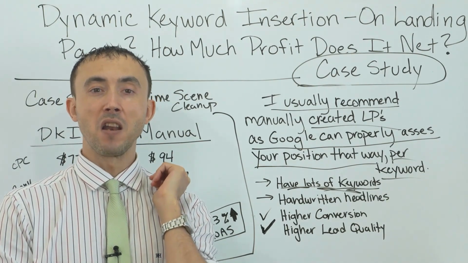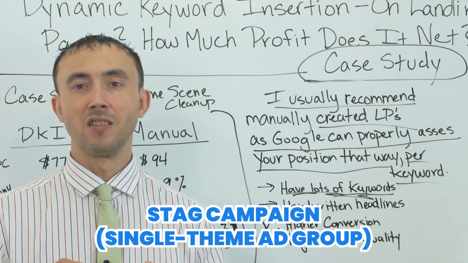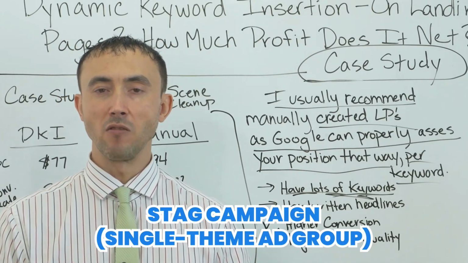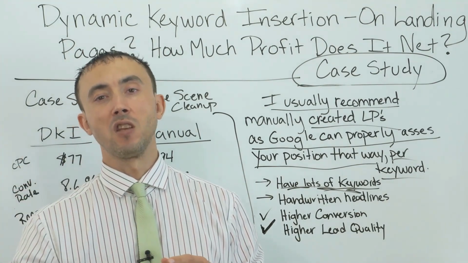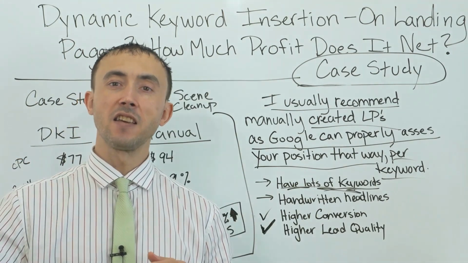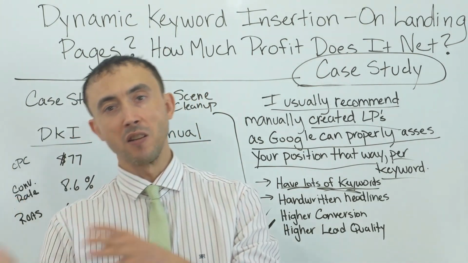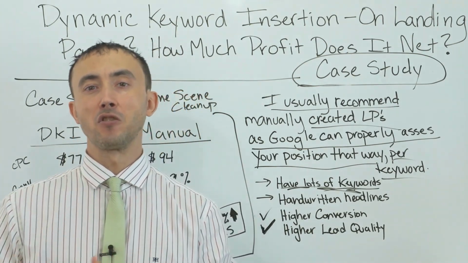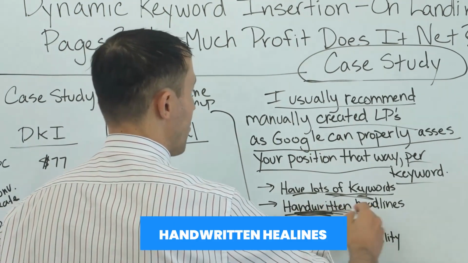So if you have to make money in 2 weeks or you're going to go broke, do a STAG campaign, single keyword themed ad group, and you'll get results quicker. You just won't get the same results long term. And then maybe you could set up a single keyword ad group, a SKAG campaign, to transition to once you start making money, that you set up to run side by side with your STAG campaign, and then eventually transition over to it. With that said, again, handwritten headlines.